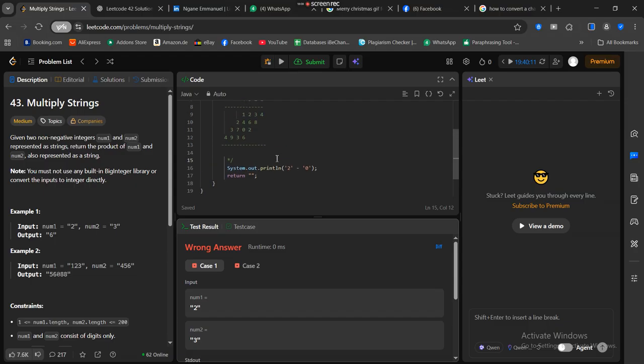Right, so what I'm going to do is have a supportive function, add. Private, it's going to return a string, and it's going to take two strings of numbers, num1 and num2.